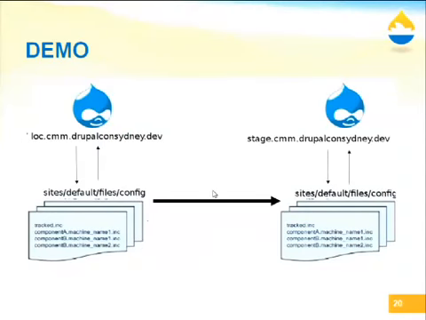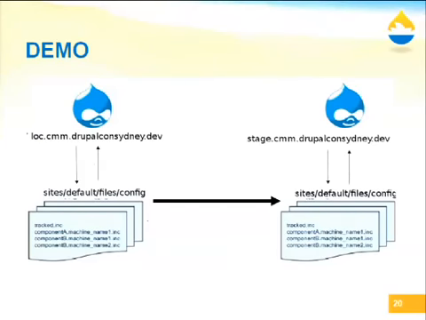This is kind of like the setup for the demo. So we have this local site, DrupalCon Sydney dev. I'm sorry, I didn't explain it. I was so excited to do the demo. So this is the site, and this is the data store for this site, and this is the stage, and this is the data store for the stage. And what I did is I just cloned the config from the local to the stage, so I don't have to push in the stage, I just pull.